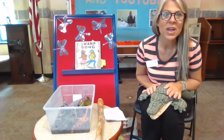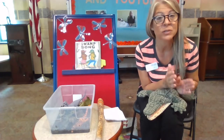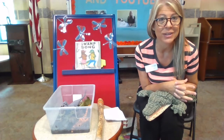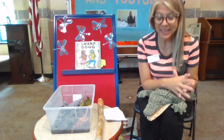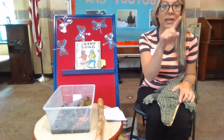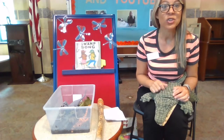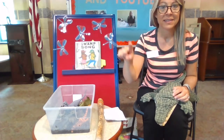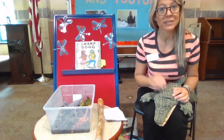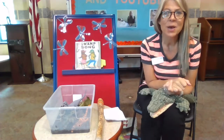Did you know that there are just a couple of differences between alligators and crocodiles? When I ordered Allie, I wasn't quite sure what the differences were. I learned that alligators like Allie have a snout in the shape of a U. Can you make a U? Good. But a crocodile's snout is in the shape of a V. So Allie has more of a U, but her crocodile friends would have a V. Very cool, friends. That's just one difference. But let's get moving.